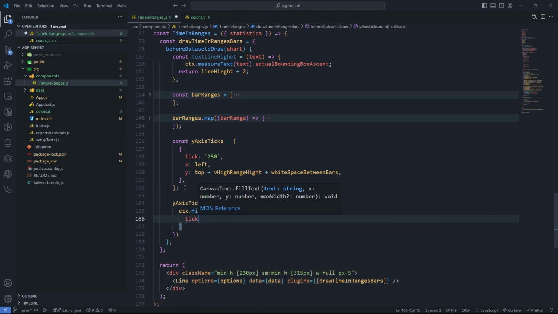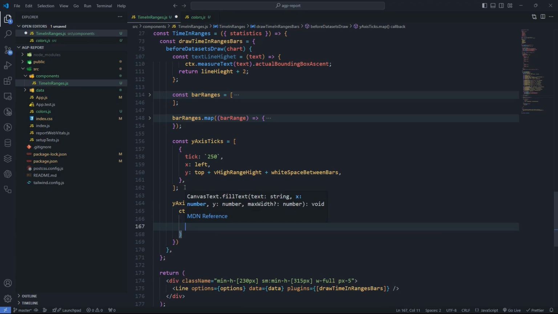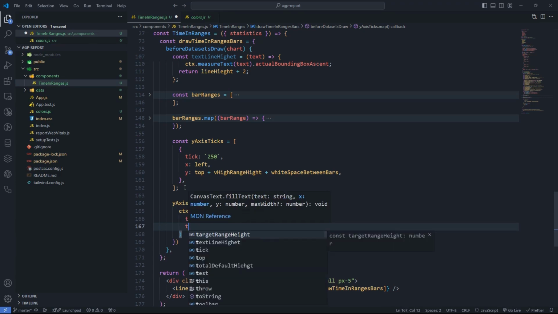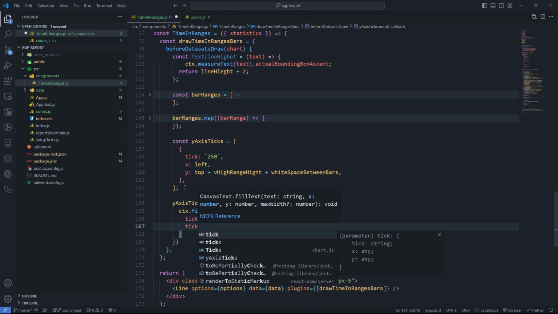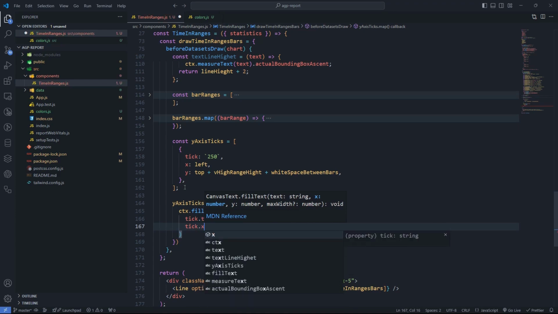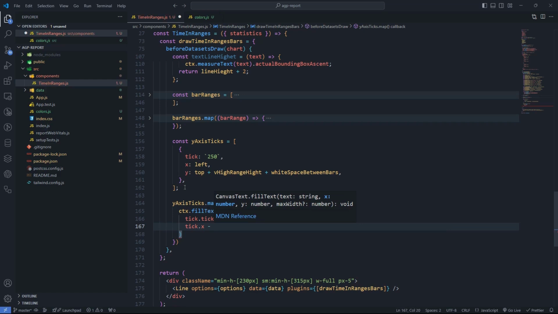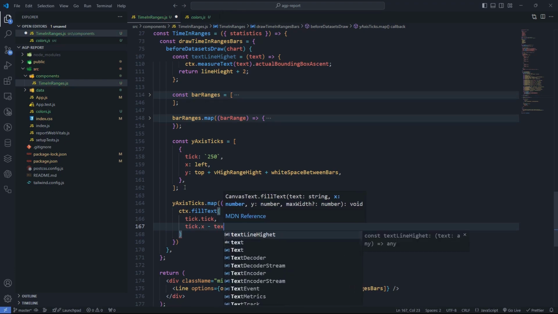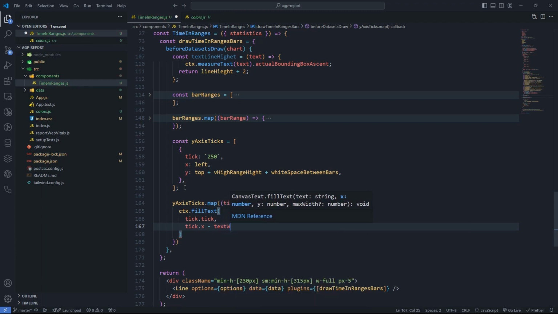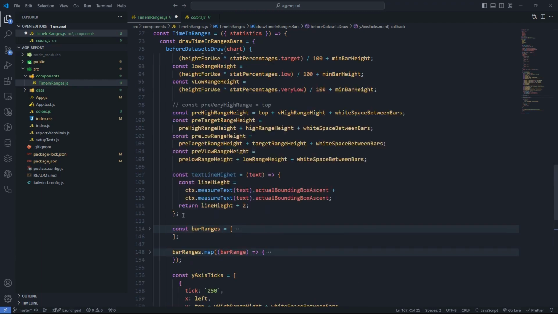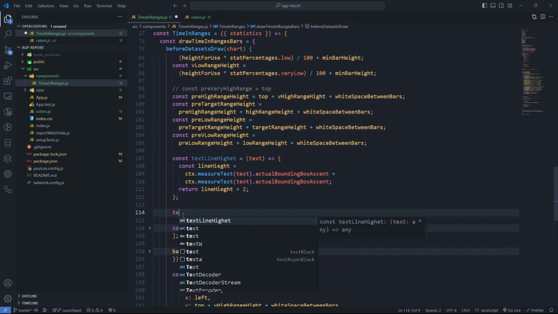So the text should be tick.tick, and the x-axis coordination should be tick.x, and for that we need to qualify the width of the tick. Text width. Okay, yeah, we didn't create the text width function.